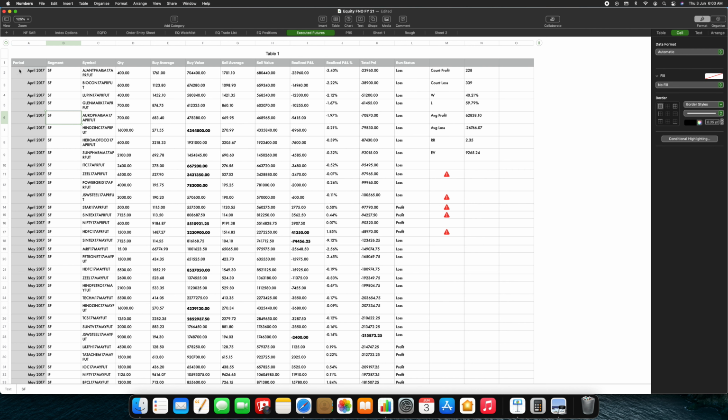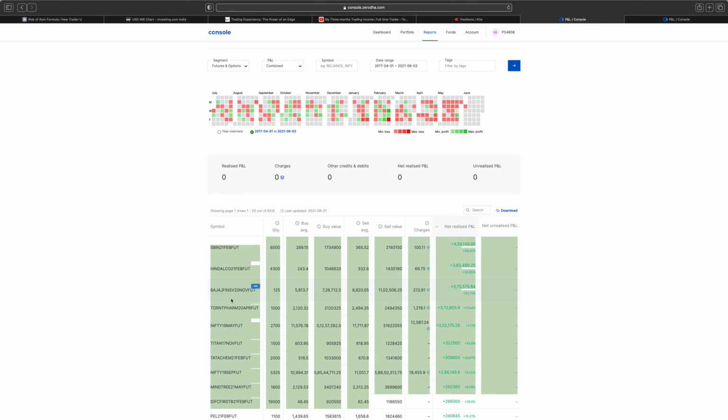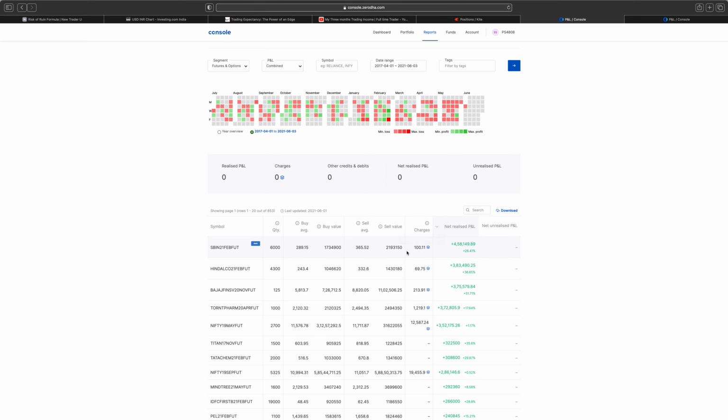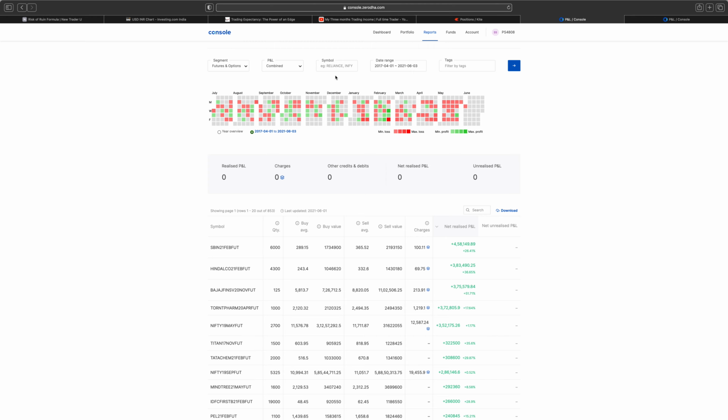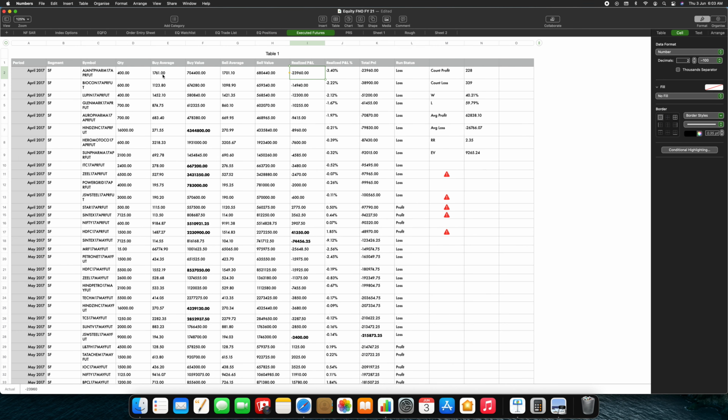Now, when I have this Excel sheet, you will notice that I have the symbol here, the quantity here, the buy average, and of course the buy value, sell average and sell value, and the net realized PNL. This information, from column C to column I, the symbol till net realized PNL, is readily available here. The percentage change in PNL is also available, and we can also calculate it. So here we can see we are getting numbers like 26.41%, 36%. This can also obviously be calculated because you're only calculating a change in price between your buying and selling value.